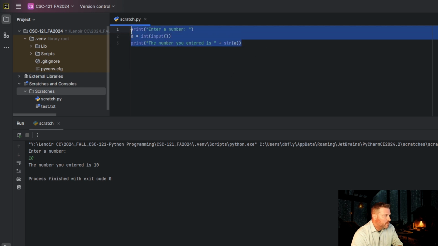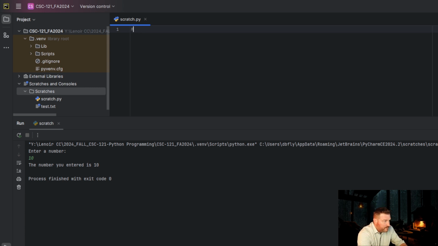Getting a little more advanced here. Let's try a little program. We're going to do area of a triangle. Now this is not a math class, so I don't expect you to know all the formulas, but you can Google them if you ever need a formula for something.